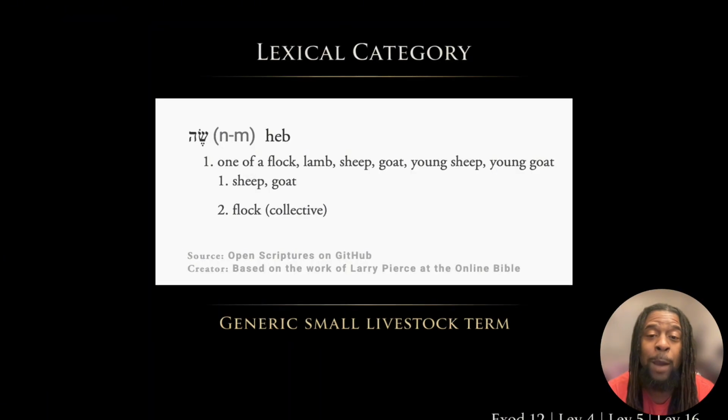The term se. What I want to point out is in the translations like the King James, your NIVs, the terminology lamb, se, especially in Exodus 12, is used to give a broad naming or a broad terminology for a word that, as you can see, would mean one of a flock, lamb, sheep, goat, young goat, sheep or goat. Okay? Once again, sheep or goat. All right. But that term se does not just automatically mean male lamb. This is a crucial point. Another crucial point.